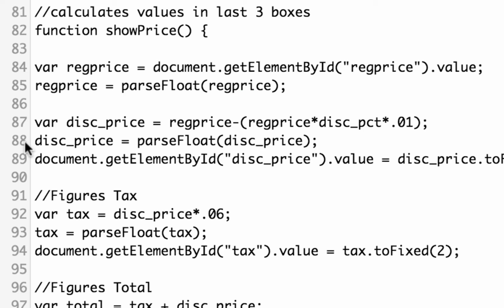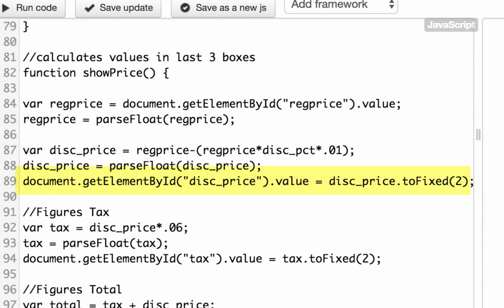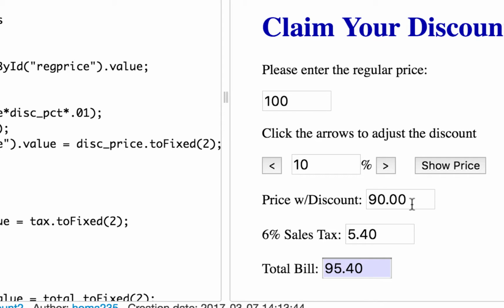And then again, we're going to make sure that it travels as a number, and there's the float. And then the last thing we'll do here is display it. So in that ID, make sure that the value is equal to the discount price, and then toFixed(2), basically we'll put the two decimal places after it.